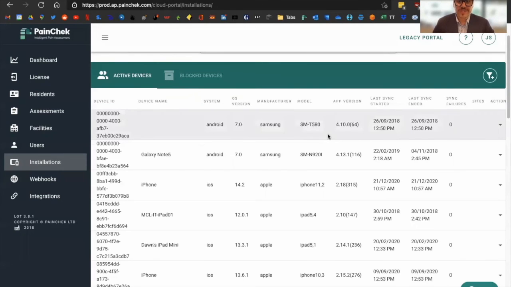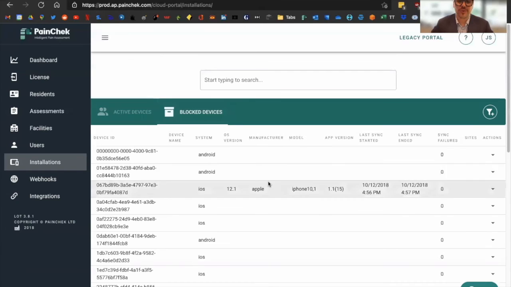For a first installation, PainChek cannot be activated even if you have a valid username and password unless you are at a top level of permissions, unless you are an administrator yourself. So all devices get activated by that senior person at your facility. If a device goes walkabouts, or if say a manager wins the lotto, leaves the company, we can of course remotely disable access to PainChek to a given device quickly and easily. If we make a mistake, we can of course reverse that if we have to, but pretty straightforward.